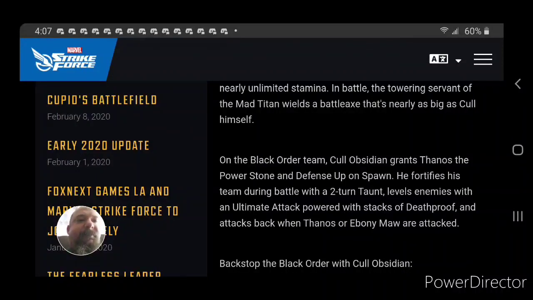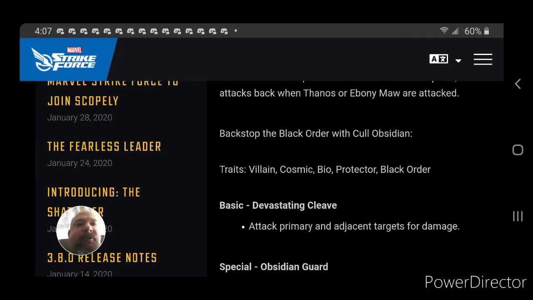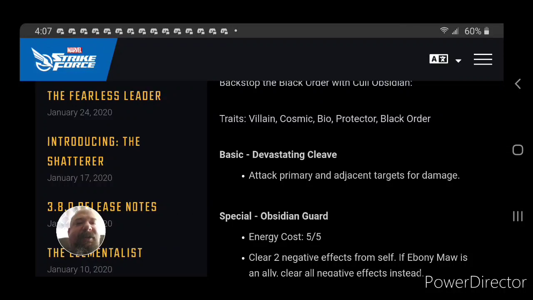On the Black Order team, Cull Obsidian grants Thanos the Power Stone and defense up on spawn. He fortifies his team during battle with a 2-turn taunt, levels enemies with an ultimate attack powered with stacks of death proof, and attacks back when Thanos or Ebony Maw are attacked. Backs up the Black Order with Cull Obsidian. Traits: Villain, Cosmic, Bio, Protector, Black Order.